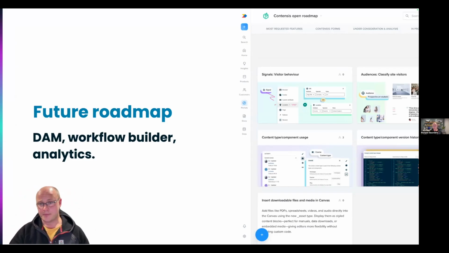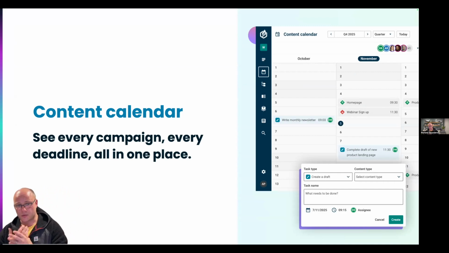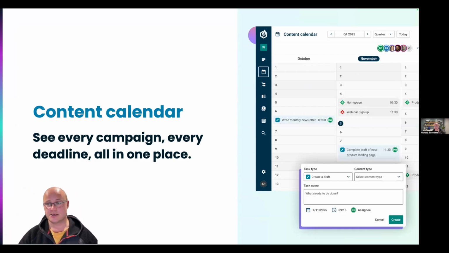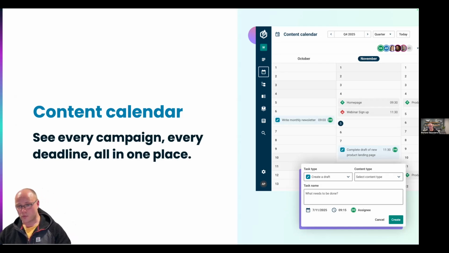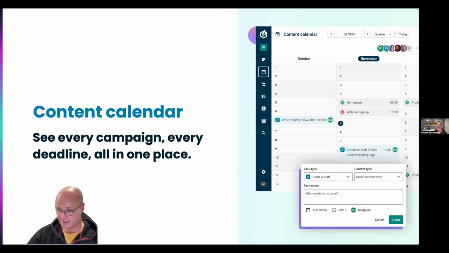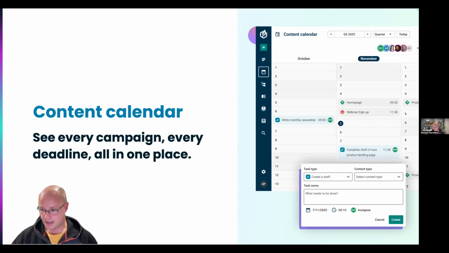What's coming up? Things that we're going to be looking at in 2026. So we've started the design and prototyping process around introducing a content calendar for teams, so you get an overall understanding of all the different scheduled content in Contensis, as well as offering more of a task management based process, allowing you to define drafts and when they need to be completed by. Alongside this, we'll also be introducing due dates to particular workflow events. So if you need approval in the next 7 days, you could set that due date and get notifications to align with that.